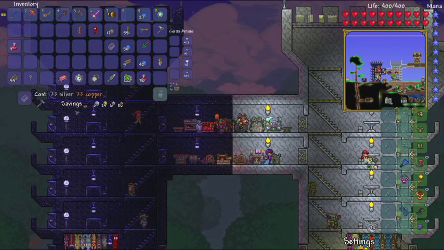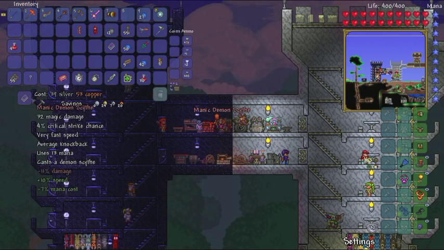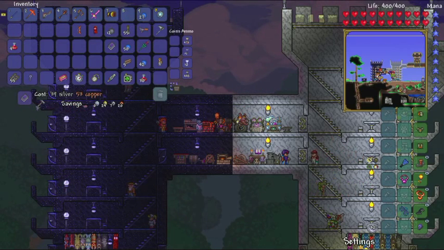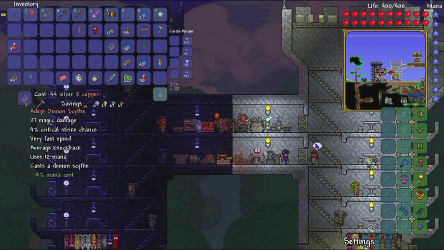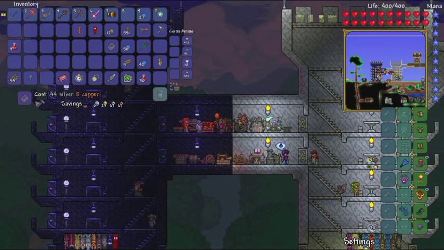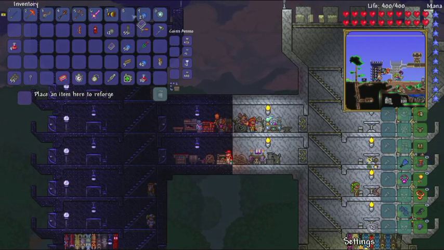Yeah, we can reforge a demon scythe. Let's see what happens. Really? You're gonna give me a weak demon scythe? Well, it is random. Manic. Minus 11% damage. No, I need a better damage. Adept demon scythe. Lessens the mana cost, but... Now this is good. Plus 11% damage, plus 14% mana cost. I don't want to lose that, but I also want to see if we can do better.